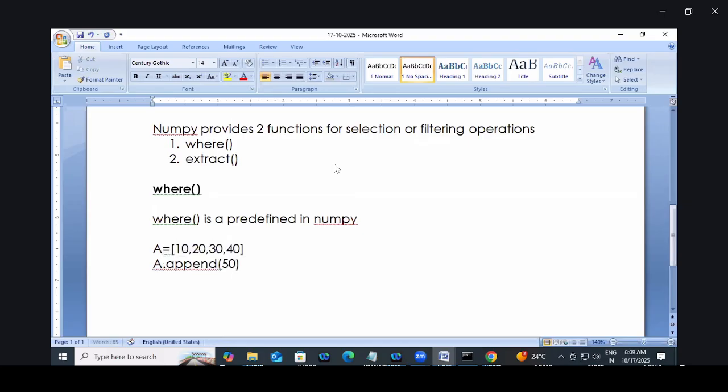Any function bound with an object is called a method. It is a member of the list type. If I write length of a, is length a method or a function? Function. It is an individual function. So a function is independent, but a method is a member.